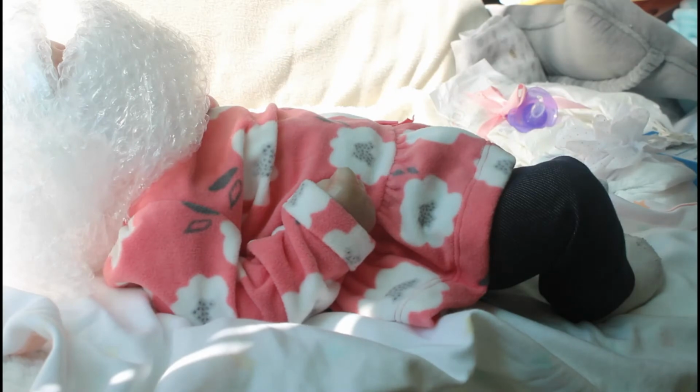Okay, so now she's all packed up, or at least her head is, and this is what she looks like. She looks a little alien. And then I will add a Ziploc bag. Oh my goodness, she looks pretty crazy right now, and I call it the space helmet. That's what I like to consider that.